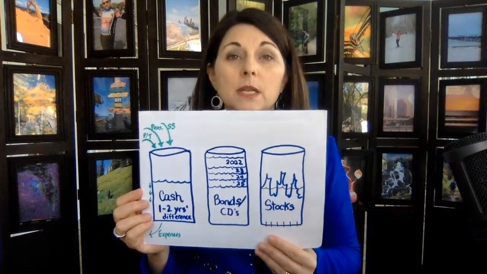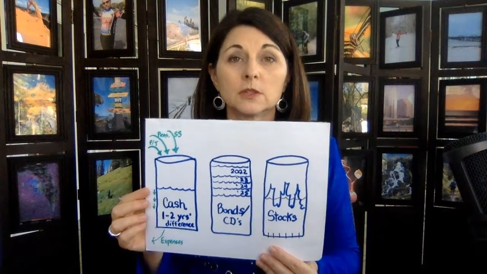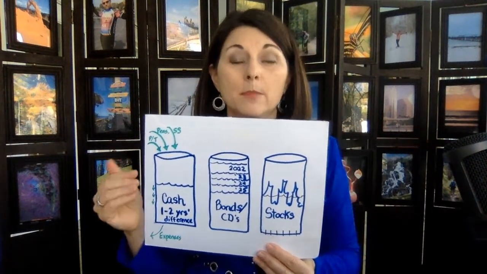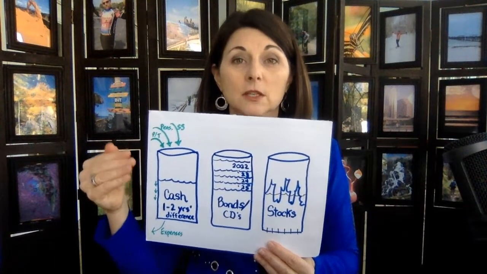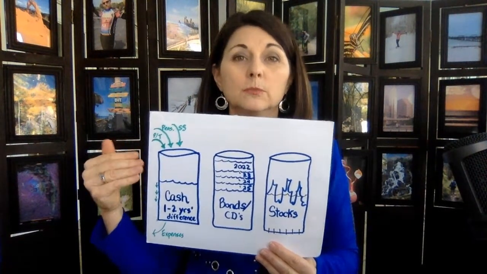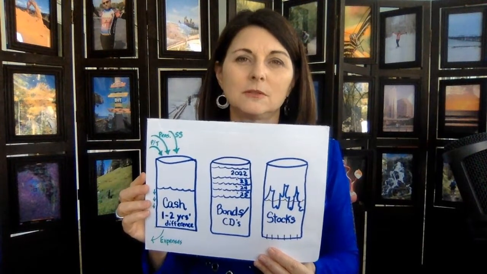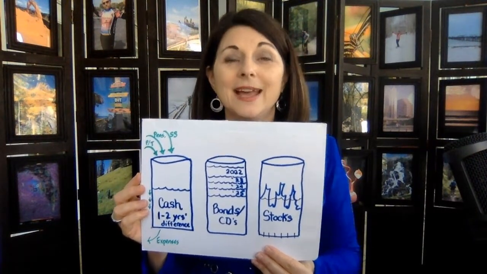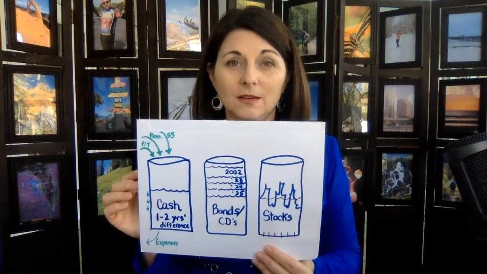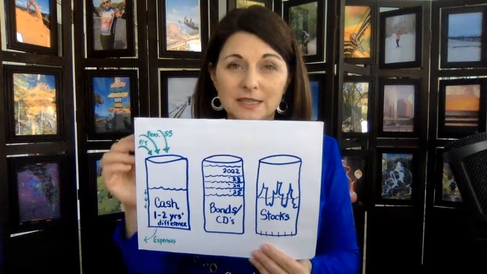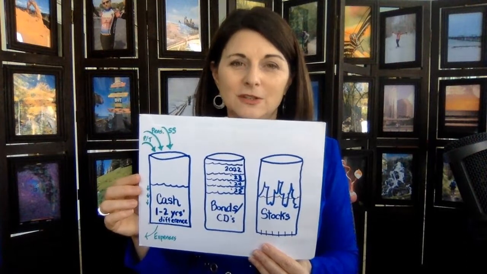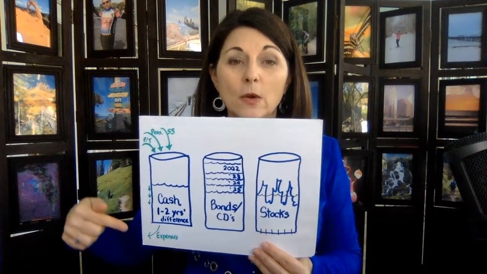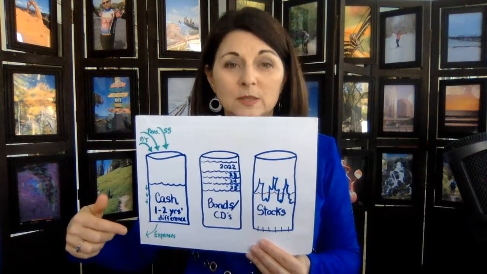So it might be actual principal withdrawals from a taxable account, or it might be some withdrawals from your IRA, provided that you have figured out that that is sufficient to bridge you until you begin to get a stream of income from Social Security or pension later. That is a little more detail than we can do in this course, but I did provide a worksheet to help you get started on that. Then at the bottom of the bucket you can see the money going out for your expenses.